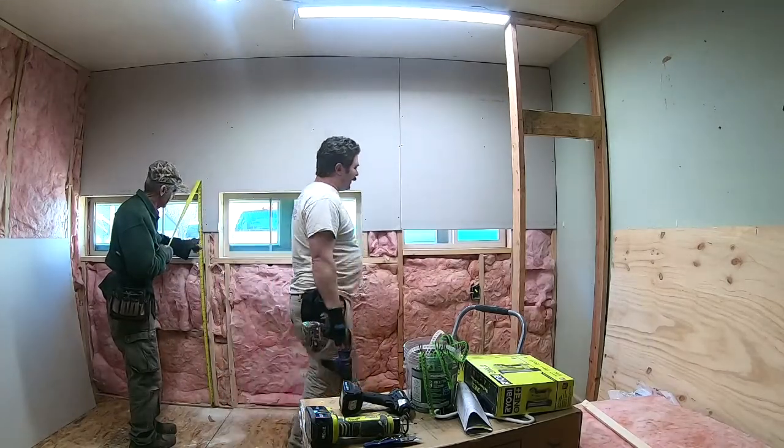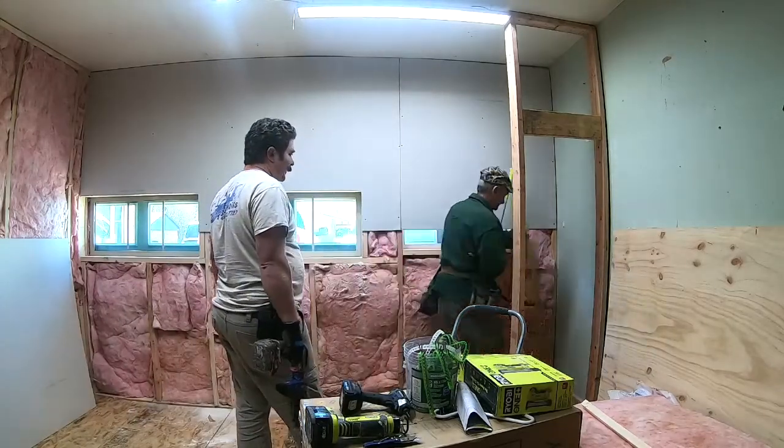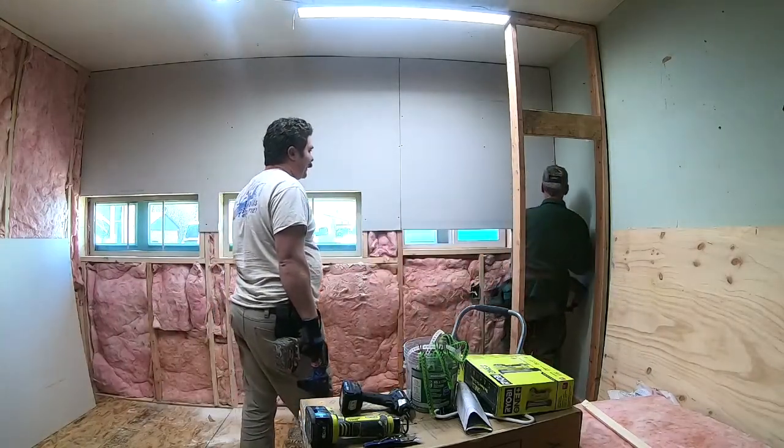For the garage door. Check this corner because we're going to come back the other way now. That's a lot higher over there. What?